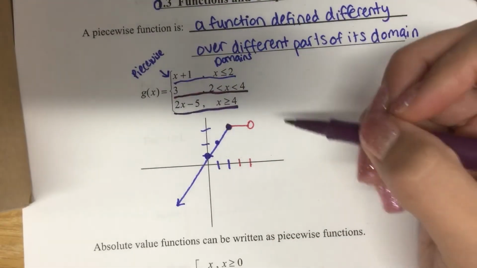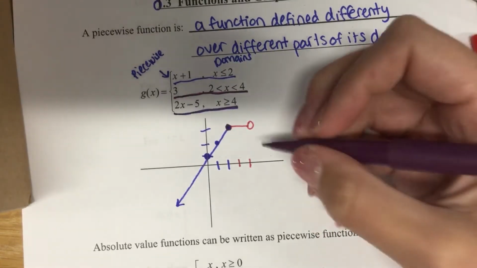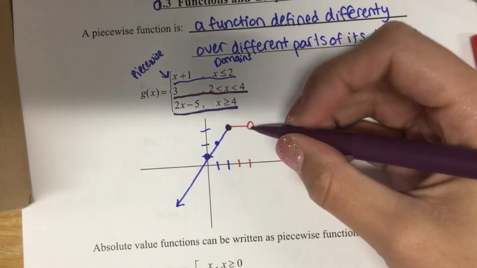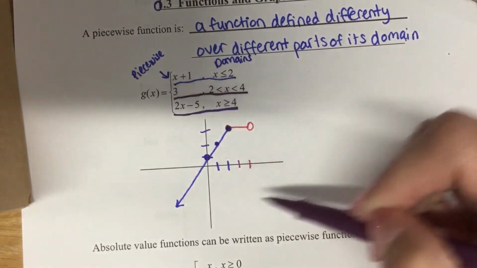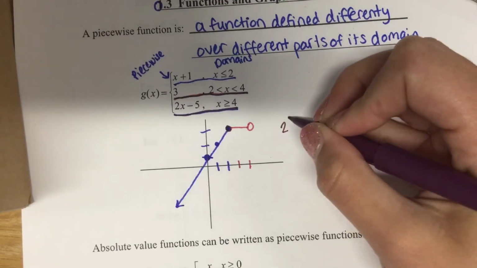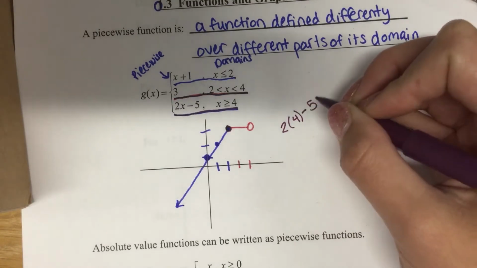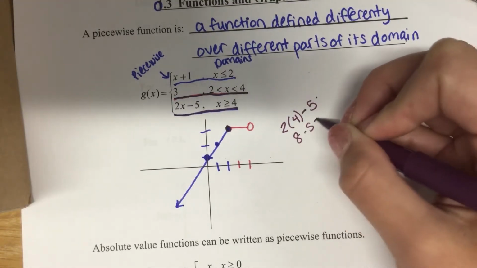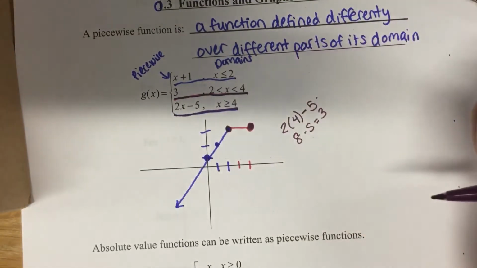I'm using this purple color here, 2x minus 5 for everything greater than or equal to 4. So it's saying at 4, we're going to be in this function. I could go over and do my y-intercept and carry it down, but it might be easier just to plug this one in. We know we're looking at what our graph is going to be when x is 4. We know 8 minus 5 is 3. Hey, look at that. We get to fill in our circle because that's where our graph is at 4.